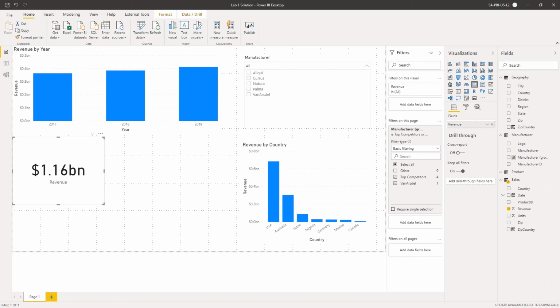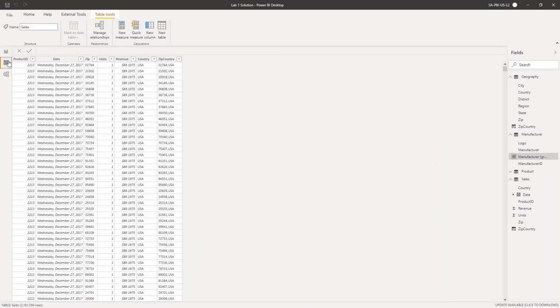All of the related attributes are in their tables except for date. So what we want to do is go over to the data view by clicking on the data icon on the left-hand side, and then up in the ribbon where table tools are, we want to click on new table. We're going to create a date table.